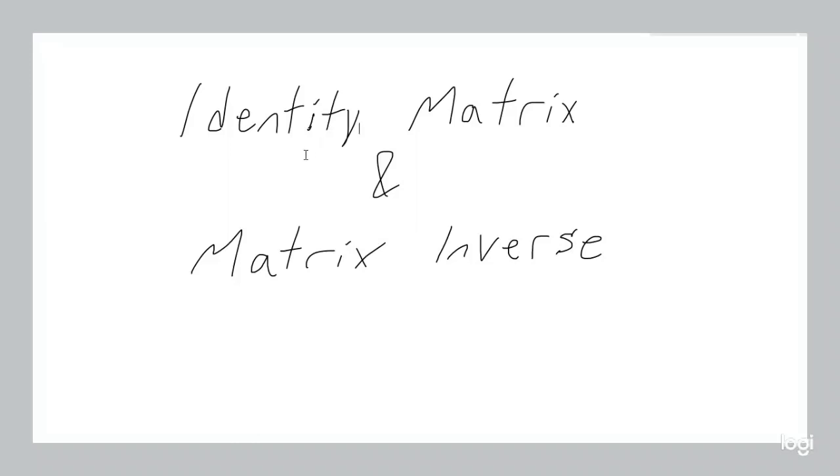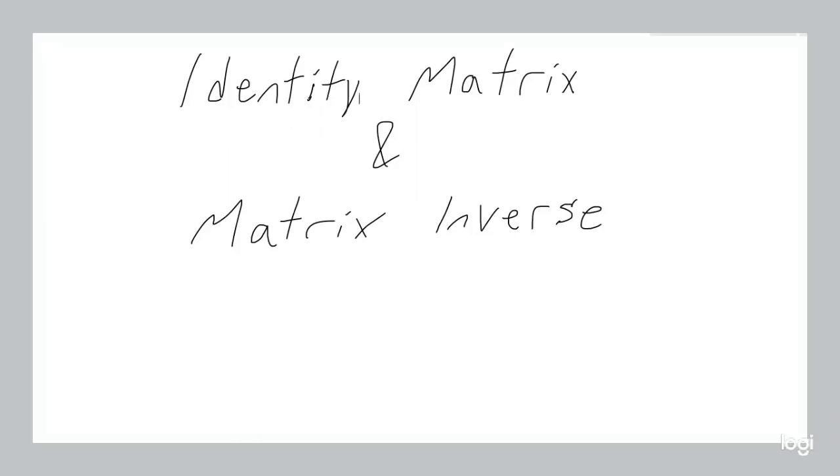So the identity matrix, okay, this is specifically for multiplying square matrices. The identity matrix is typically represented with the letter I, and it's a matrix such that if you multiply it by any matrix A with the same dimensions as would be needed for this property here, you'll get the same matrix A that you started with. And the order doesn't matter. So if you do matrix A multiplied by the identity matrix, you will also get matrix A as a result. This is equivalent to multiplying a number by 1. As a result, you get the same number.